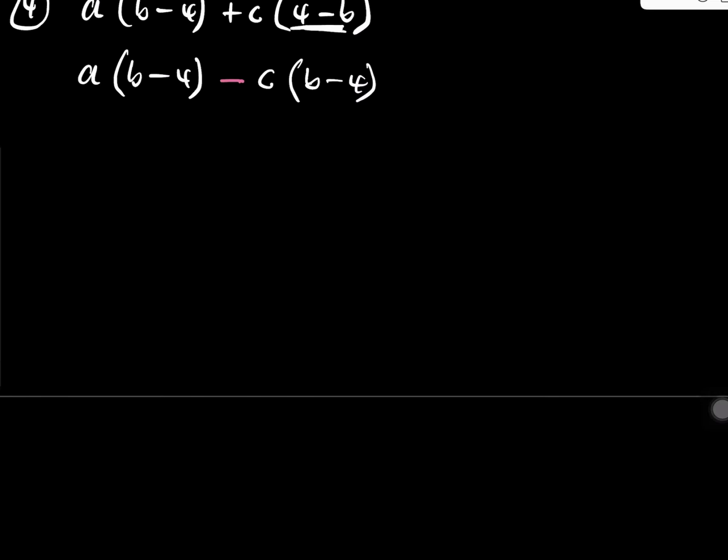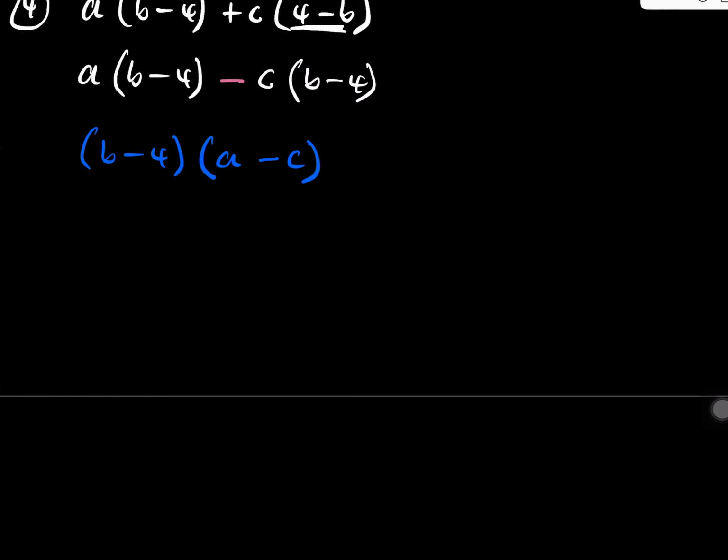Now, if you observe this with a bird's eye view, you will see that these two terms are now the same, so you can take one from them, and that is b minus 4. Now you are left with a, which is a there, and then minus c. I'm just going to put minus c right there. This is how you're going to factorize this. It's not difficult at all.